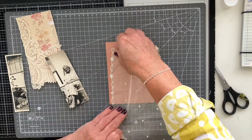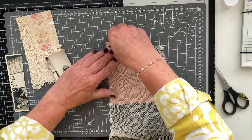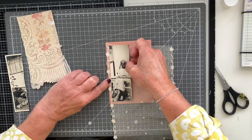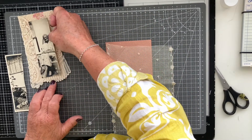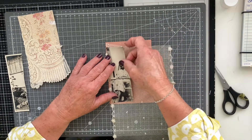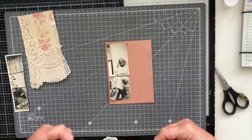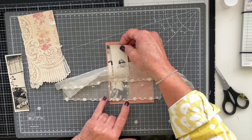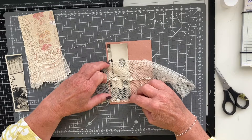I think the trim goes that way. I was thinking maybe I could do something like this — just move it and get it into place so I can get an idea of what it's going to look like, getting the pink coming through and then stitching along the edge of Nana's photo. My back door is closing — it's a gorgeous sunny day here and I've had the door open to get a nice breeze. I think I'm going to go with that, so let me trim up this piece of paper behind.